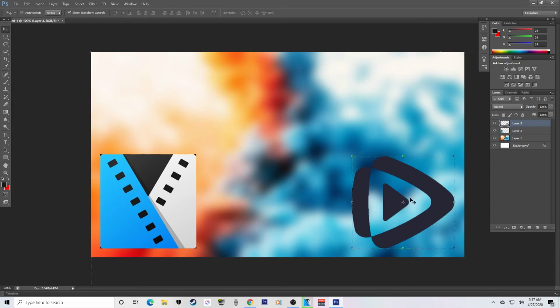Now we're gonna want to add text. In order to do this, you might want some fonts. There are many different font websites that you can use. There's dafont.com, thefont.com, and there's a couple other ones. Just look up best places to get fonts, and once you get those, go ahead and download them, and then of course, activate them. But for now, I'm just going to be showing you a font that I have, and you can get whatever you want.